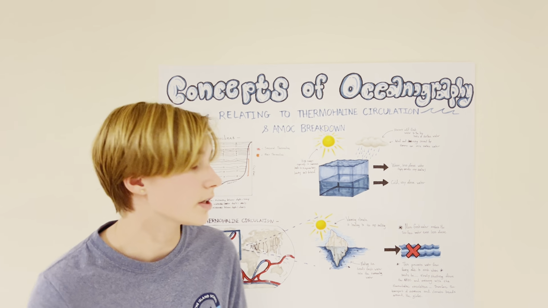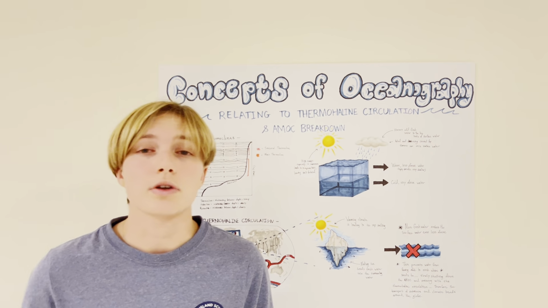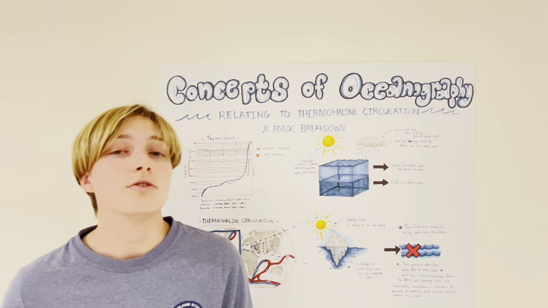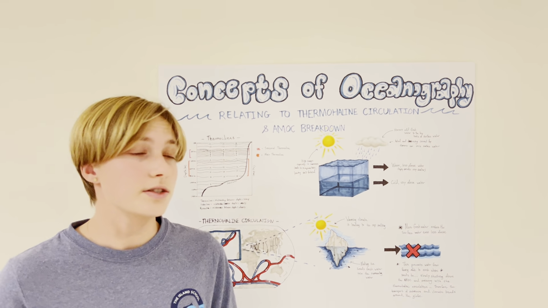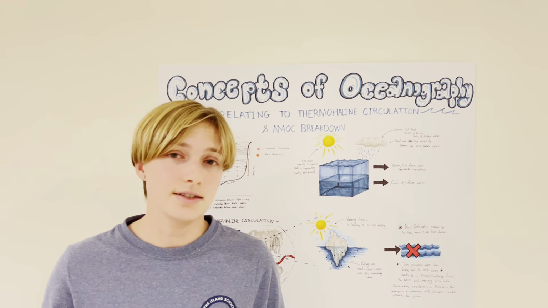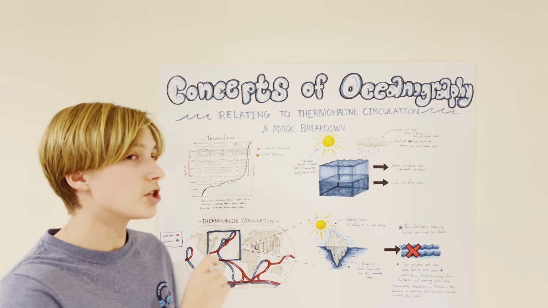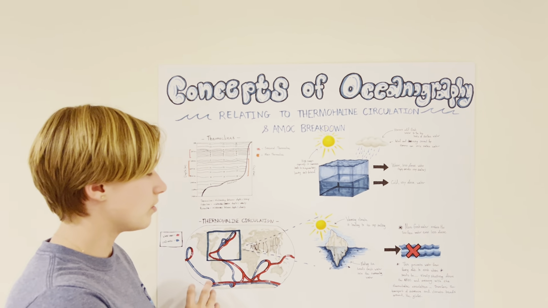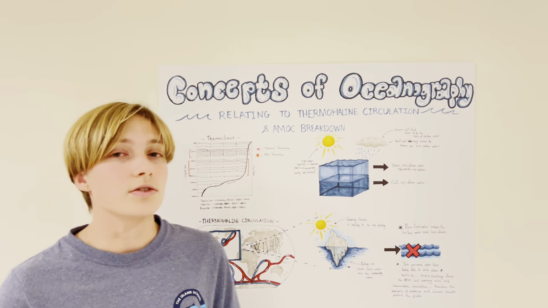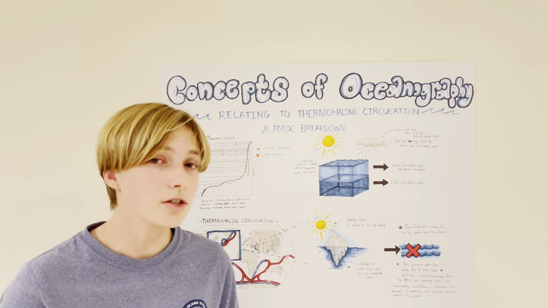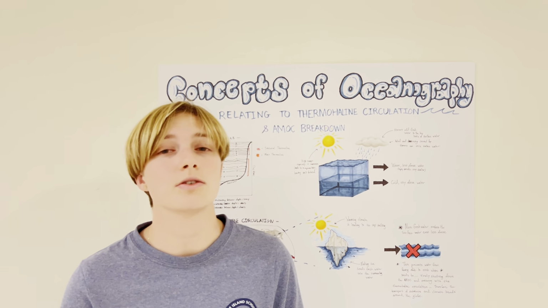What we're seeing currently with climate change is polar ice cap melting. That is leading to freshwater intrusion in the very upper levels of the ocean. That is causing these upper levels to be even less dense, and they're not sinking where they should be. This is causing a gradual breakdown of the AMOC, which would eventually lead to a slowdown in the entire thermohaline circulation, which would be detrimental to our climates all around the globe.